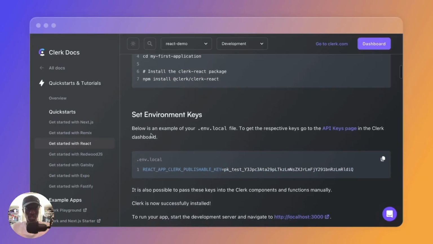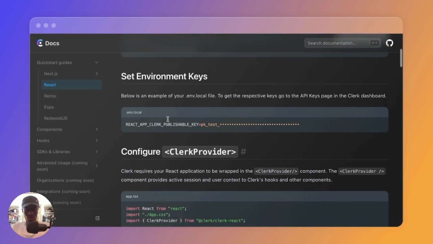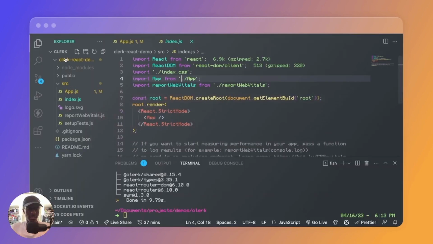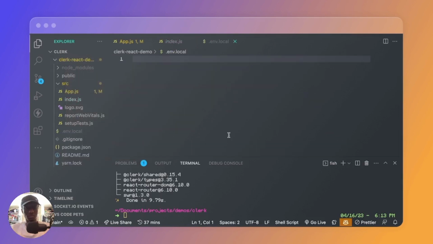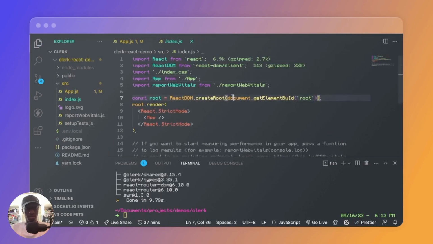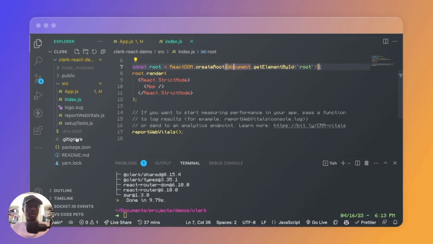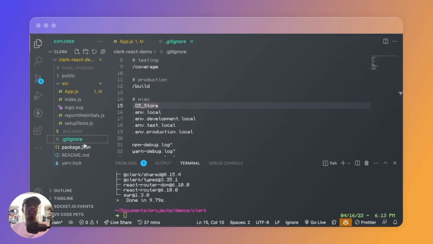The next thing we need to do is set the environment variables. These have to be stored in .env.local. So we're going to go ahead and do that and then switch over to the beta docs. Now that we have that, go ahead and add that in the root directory, .env.local. Go ahead and paste that, and boom, that's all we need for the environment variables. Now, one step to make sure you don't accidentally push your environment variable keys is to either create a .gitignore, or if it's already created for you, make sure that .env.local is inside.